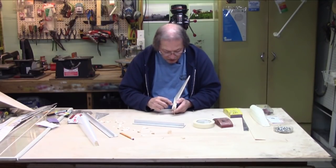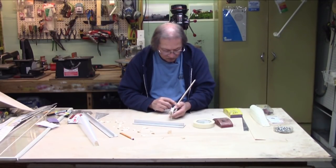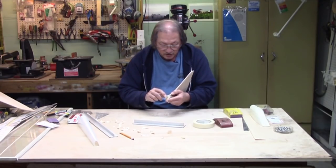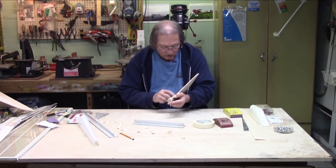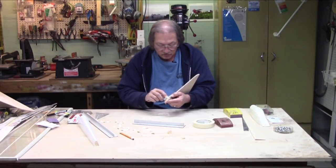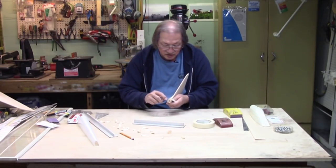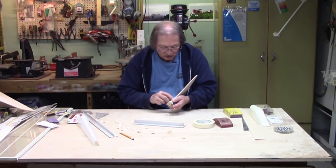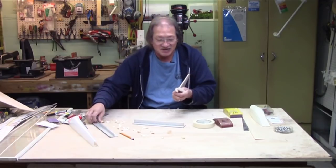I'll take a little bit off that corner all the way down. Now it's very easy to take too much off of this corner when you're grinding like this or whittling. So just be very careful, take a little at a time. And you should be okay. Kind of glancing at the other side to see how far I can go here. All right. I think I'll put the knife down before I make a mistake.